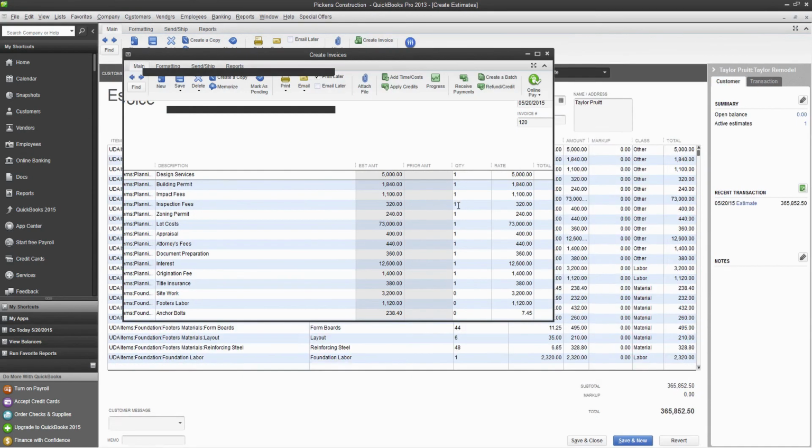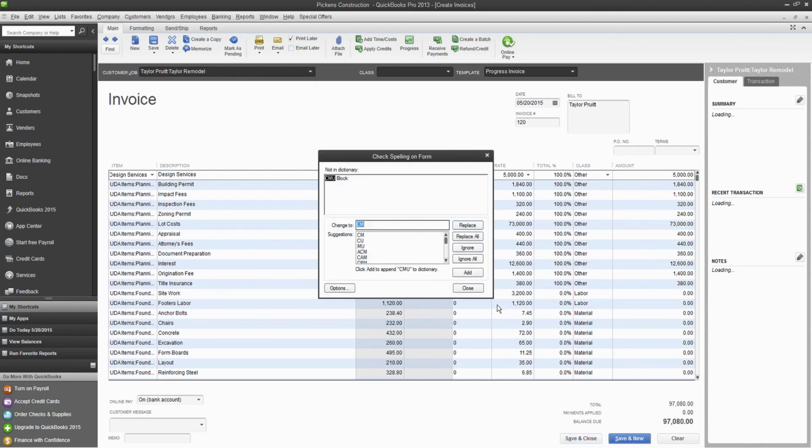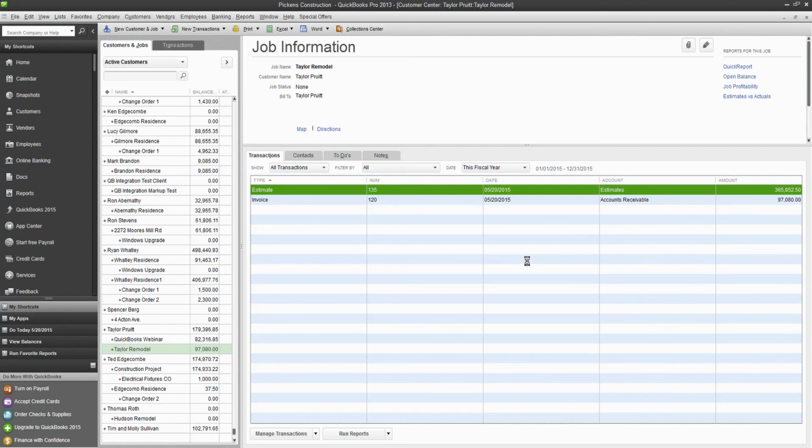And so now we've got an invoice for our planning for a little under $100,000. So we'll save that now. That's the way to go. And again, that wasn't a very good example because I actually did the same percentage for everything. But if you were doing different percentages, using the QuickBooks invoicing is the way to go.